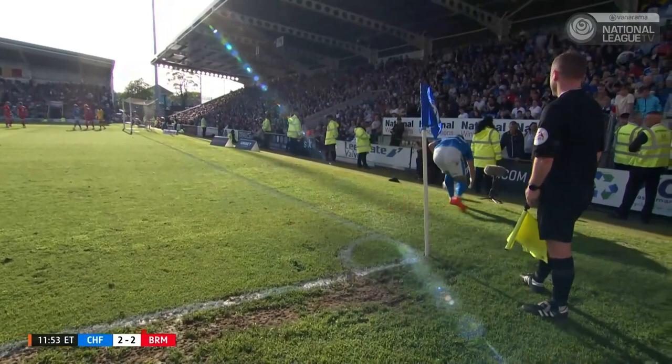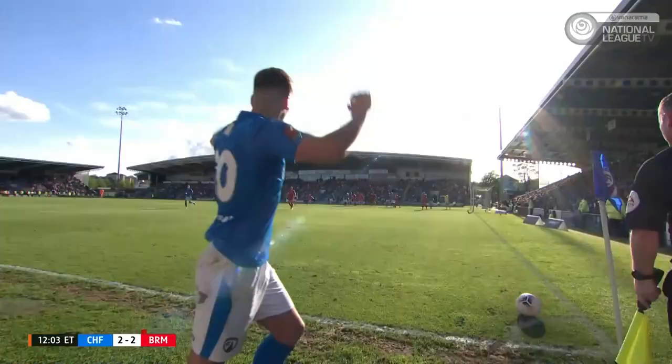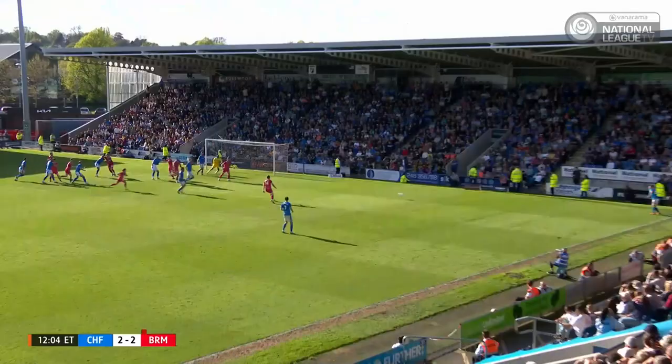Is it too simplistic to say that Bromley are playing for penalties? Yeah, definitely. Charles Cook took his time when he got the ball — it's just game management now from Andy Woodman's side to see it out. All day could took a swing at it; it didn't really connect.